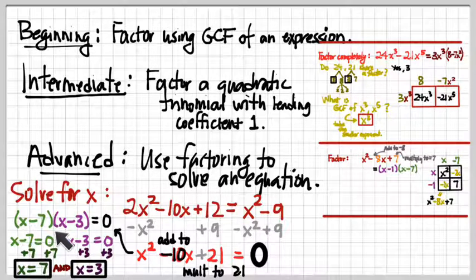And then comes the second most important step in this whole process. The whole reason that we factor is so that we can split each one of those factors into its own equation, equals 0. Those are much easier to solve, and so then we just solve them, and we're done. x equals 7, and x equals 3.